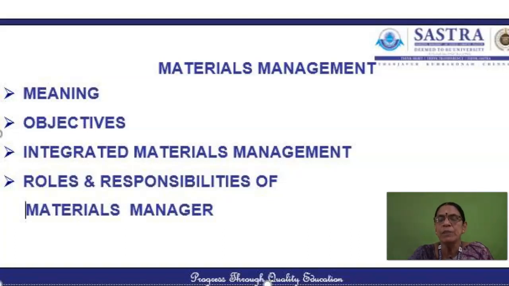If the cost of manufacture is going to be a lesser one, then they will manufacture. So the cost of manufacture and cost of purchase will be discussed, and they are going to take a decision whether to make or buy. In this decision, the materials manager can also participate, telling about the cost of maintaining the stores also.